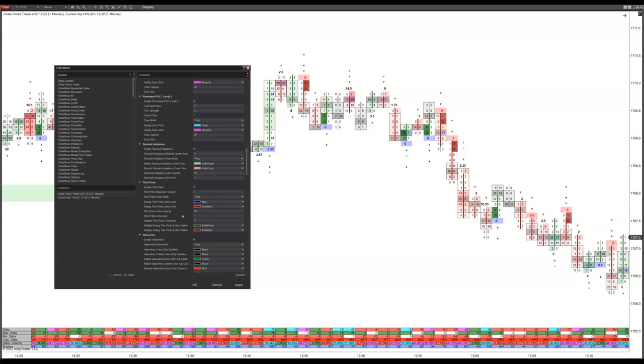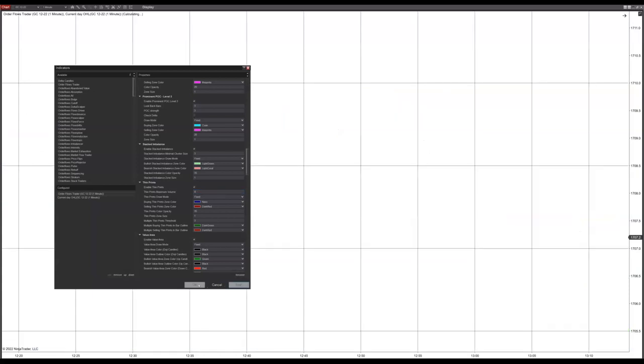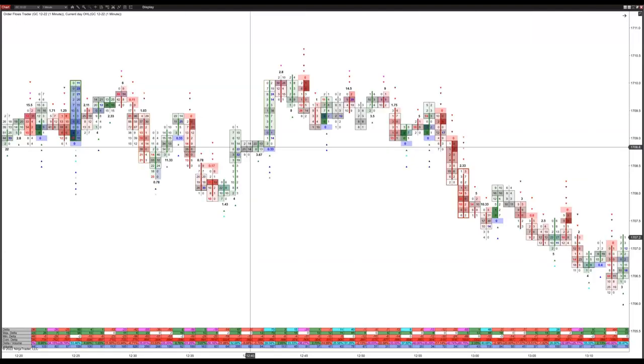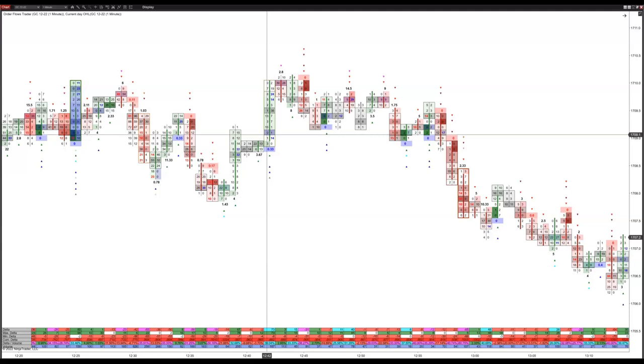There's two sections of this. There's thin prints, just a normal thin print in the bar. And there's multiple thin prints in a bar. Now, this is gold. So I'll just keep it at the default, I think, is set to 1, but let's turn it to 0. And what that's going to look for are, in the bar, price levels where there's no volume, where there's no volume either on the bid or the offer.